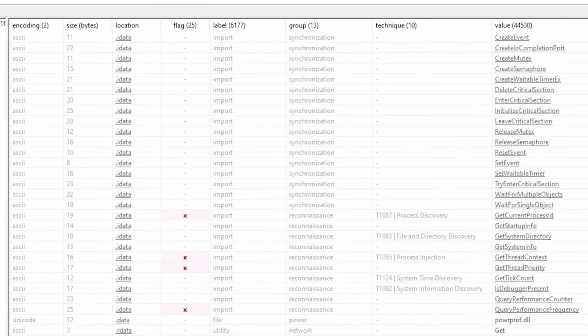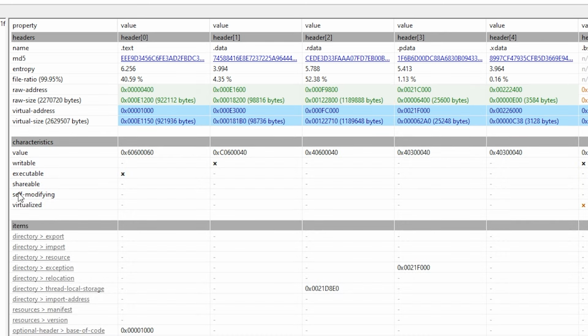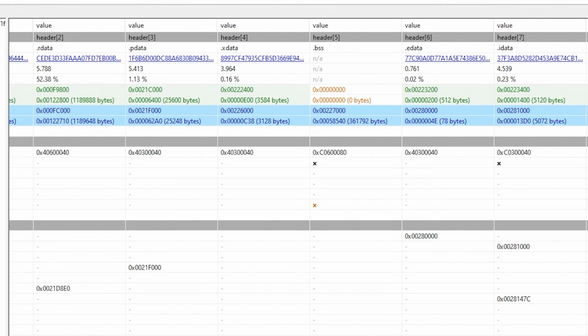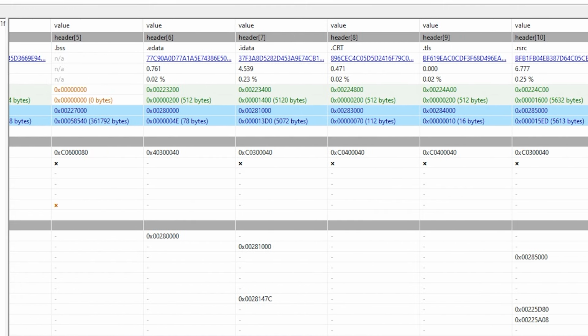Malware packing is the process of compressing and encrypting malicious software to evade detection by antivirus programs and security mechanisms. Now, one potential method to identify if malware is packed is to look at the virtual versus raw size of the PE section headers. If the virtual and raw size are similar in size, then the malware is likely not packed, and the opposite may imply that it is packed.